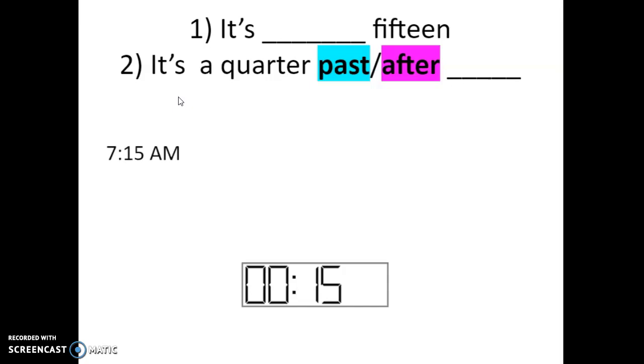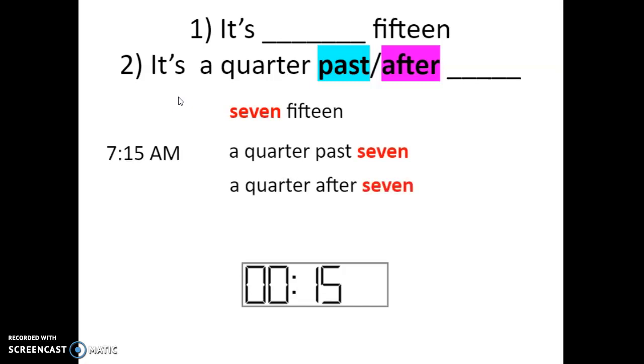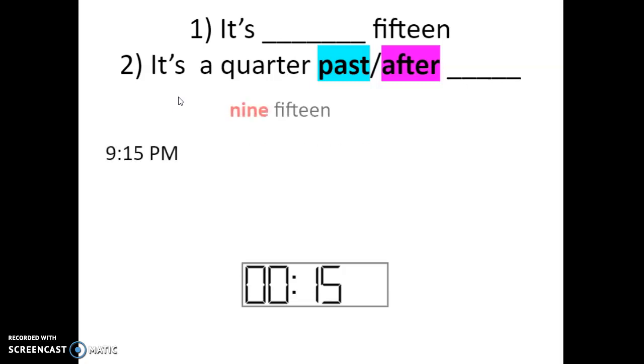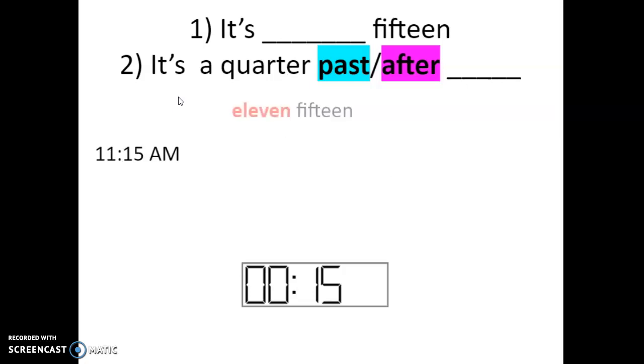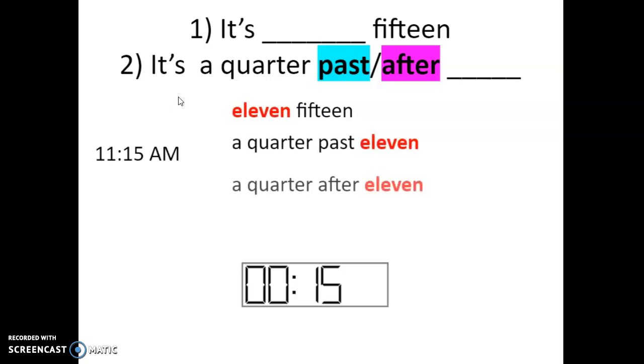For example, it's 7:15, it's a quarter past 7, it's a quarter after 7. It's 9:15, it's a quarter past 9, or it's a quarter after 9. It's 11:15, it's a quarter past 11, or it's a quarter after 11.